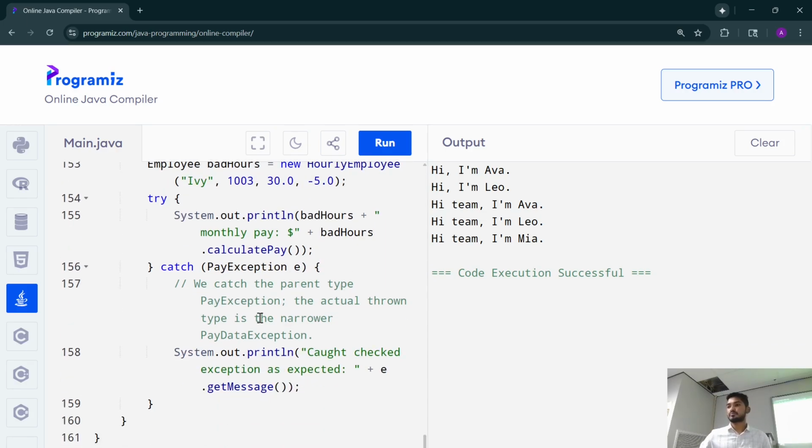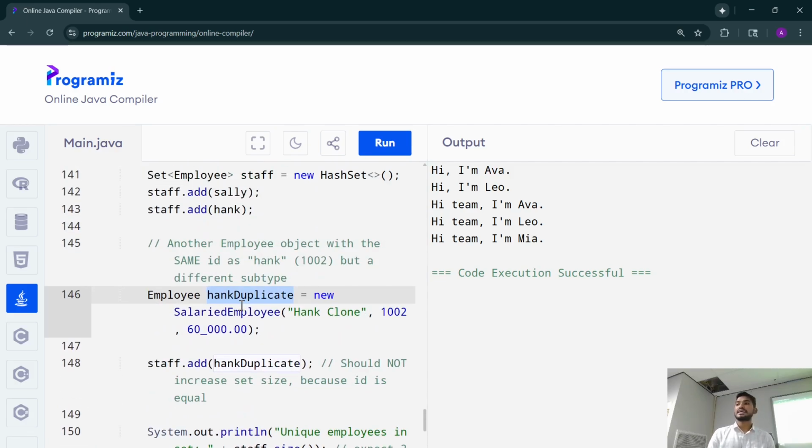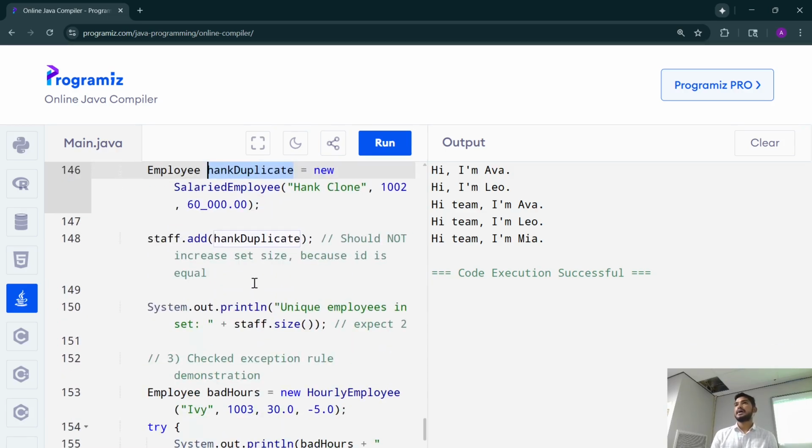So here, calculatePay has the same signature across the hierarchy. Java picks the right one at runtime, which is dynamic dispatch. We override everywhere. We mark each override so the compiler verifies it. And also here, access can't be more restrictive. Parent methods are public, and child overrides are also public. If we made a child override protected or private, it would fail to compile.